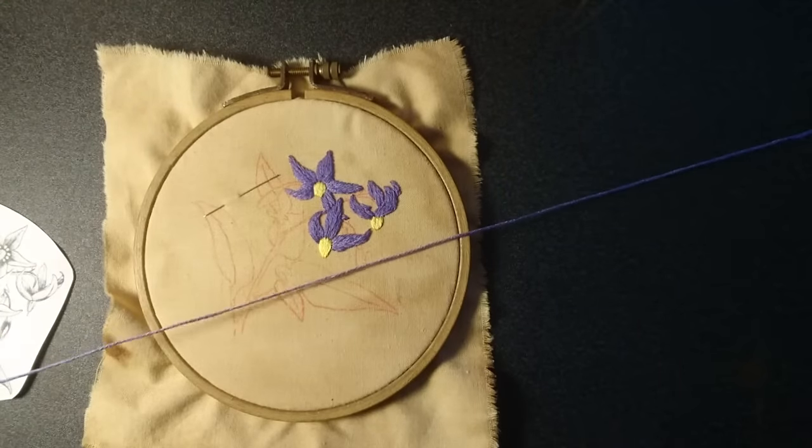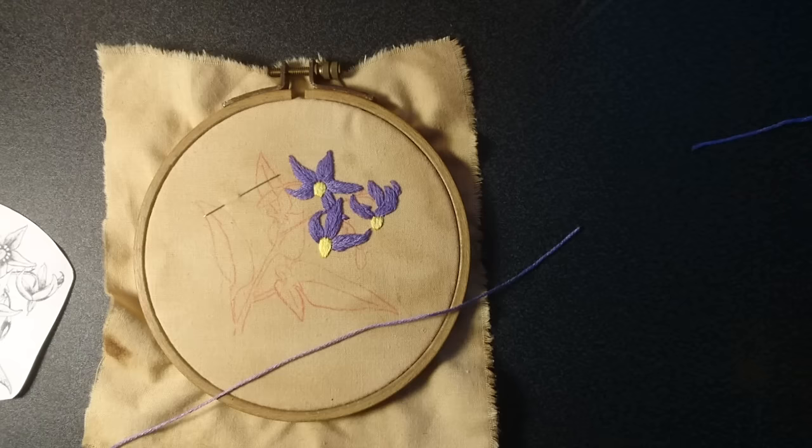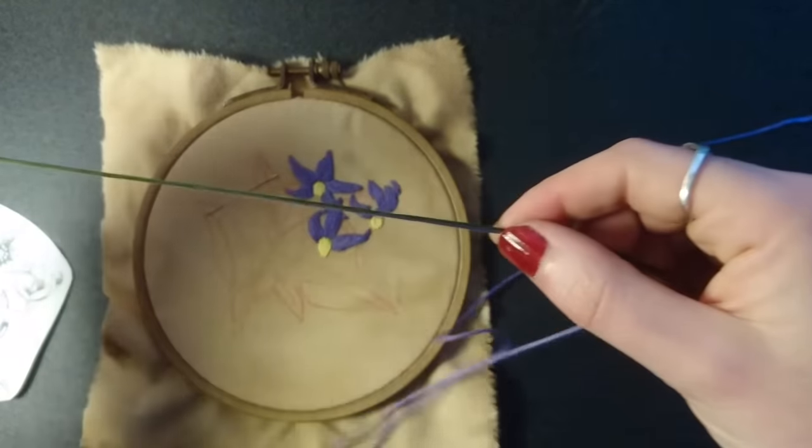Now it's time to start doing the stems, and we're going to, strangely enough, use stem stitch. But we're going to use one strand of the purple that we used in the flowers, and one strand of the green that we're going to use in the leaves.